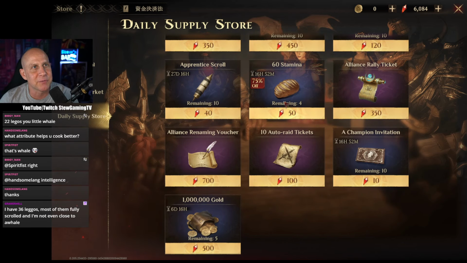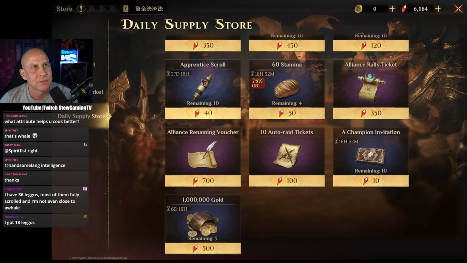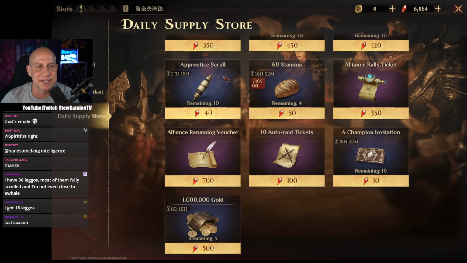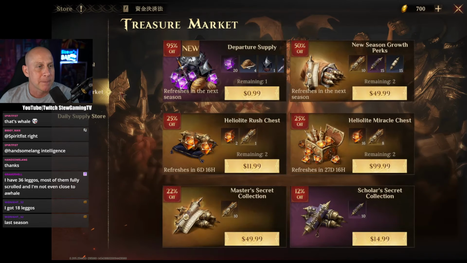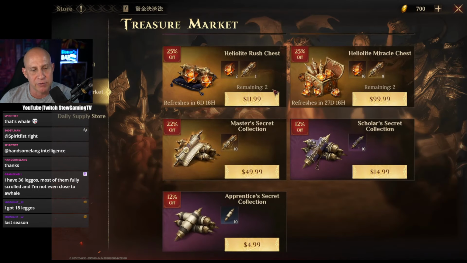36 legendaries, most of them fully scrolled? Yeah. I don't know if that's a whale or not. Every season spending $250 over 3 months. I don't really consider that a whale. The thing is, I would spend more money, but they don't ever have any good deals.